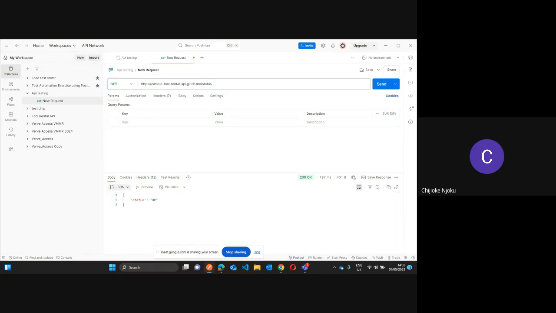Now you put the URL here with the endpoint, which is status. Now you click send. Clicking send means that you are sending the request. Once you click on send, it's going to return a response for you. The response is status, and status is up, and response is 200. On Python, you have to write your scripts, then you run it, then you get the result on your terminal. So it's not Python, this is Postman.